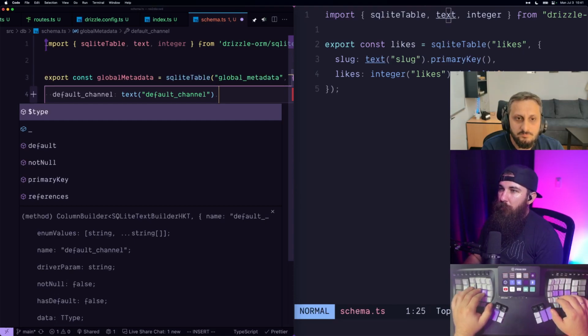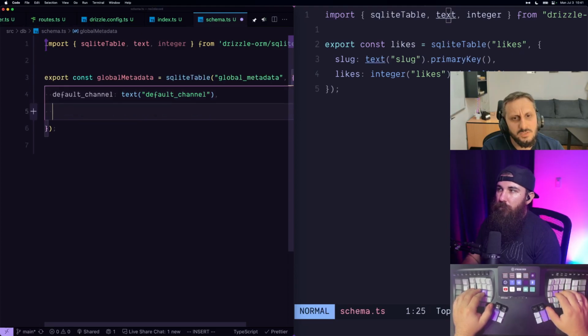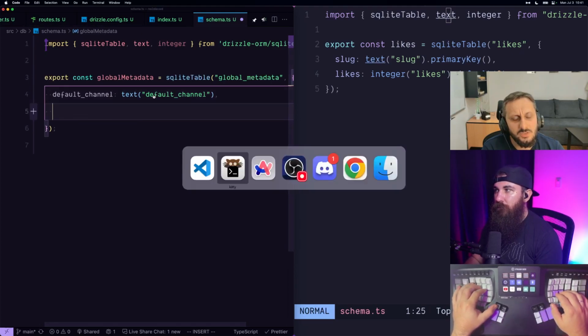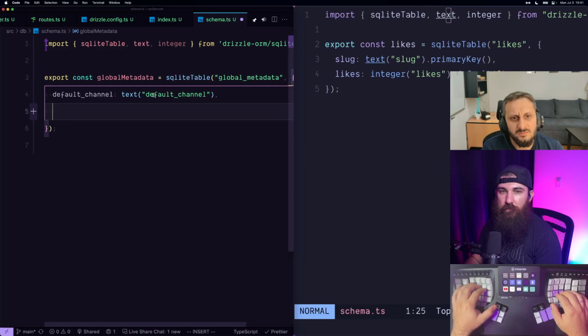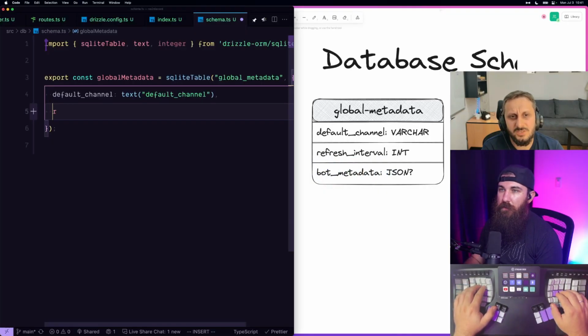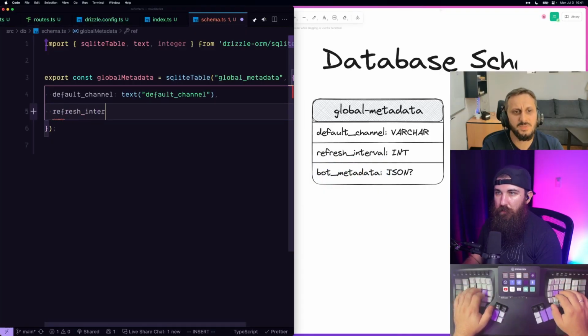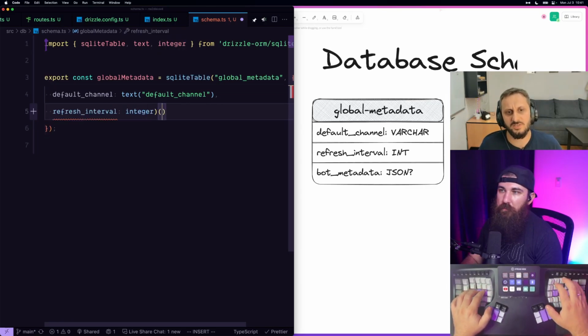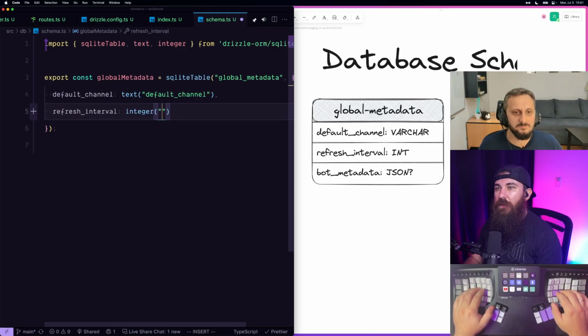Do we want a primary key here or not? Because in this table, I would imagine that we won't have multiple records. We'll just have a single record for the entire thing. This basically is a glorified JSON file, more or less. Exactly, yeah. Okay, so let's define the refresh interval.